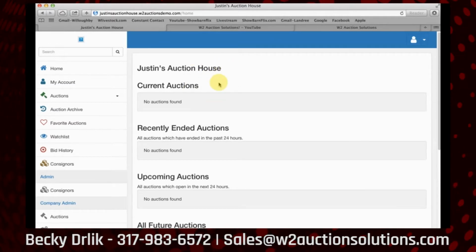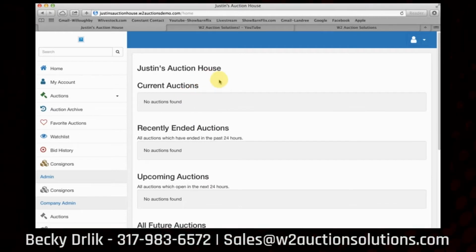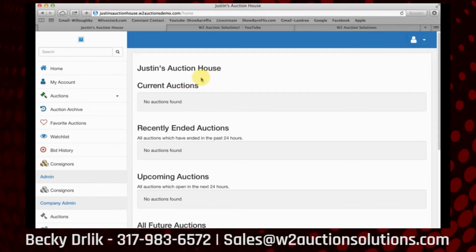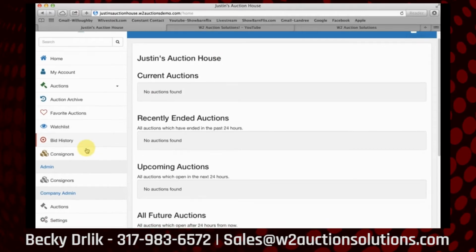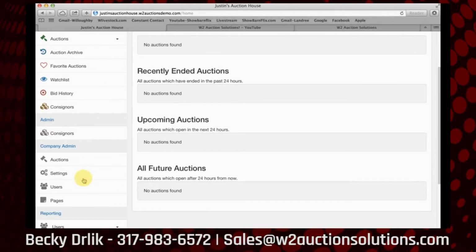This page here is completely editable. You can change it to look and feel however you want it to be. So we're going to do that here in just a bit. But as you can see now, you have this whole new deal. You have this admin side of things.